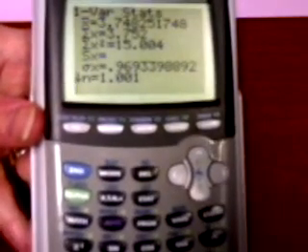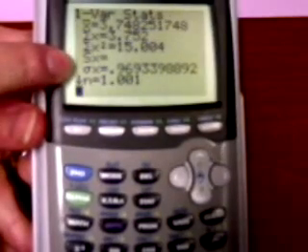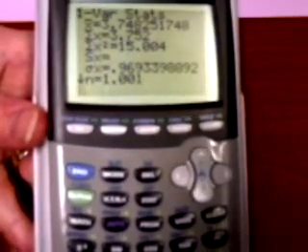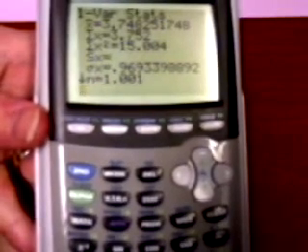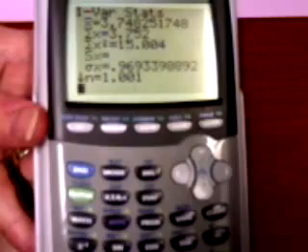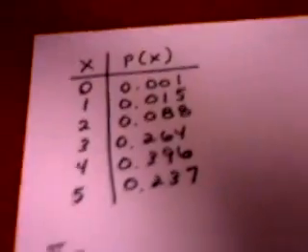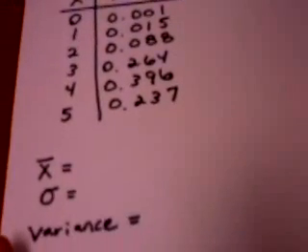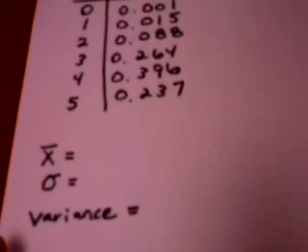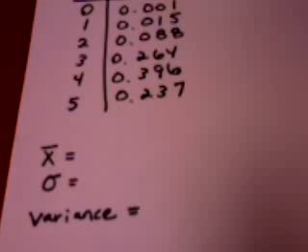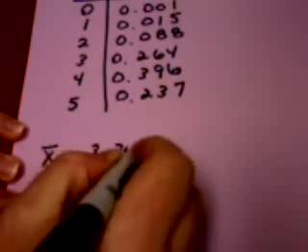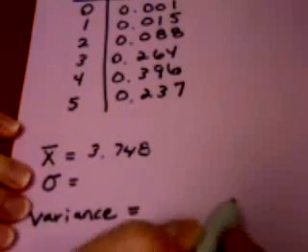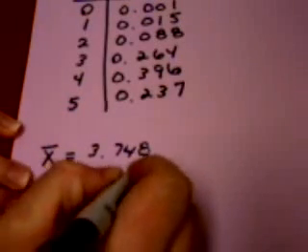And then this gives you all the information. Notice again, your S sub x is missing because we're not doing a sample, we're looking at the entire population. So you will not see that when you're doing a probability distribution. So it gets us the answers that we need. Okay, in our case, let's start with the mean. The mean would be 3.748. The standard deviation is 0.969.